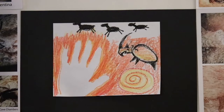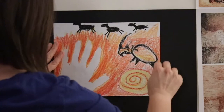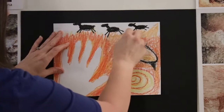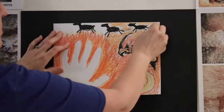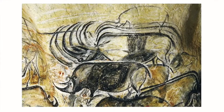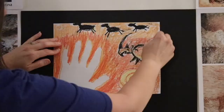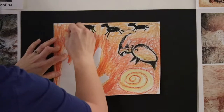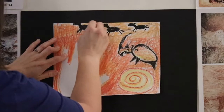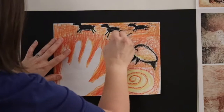Once you finish that, find your other crayons to color your cave wall — just go all the way around everything and color the entire paper. Remember, this is a cave wall. What they would do is use torches — they had firelight in the caves — and as the fire would flicker, you could see the animals moving around on the wall. It would create a kind of animation for cave people. So go all around your animals, and it's okay if it smudges a little bit, because the cave walls were covered in little cracks and drips from the water that would come in.